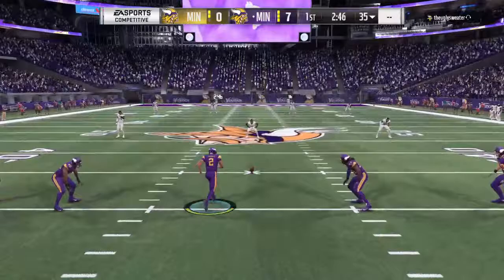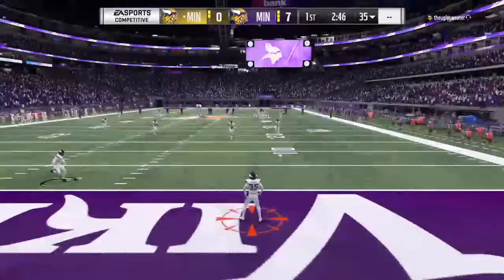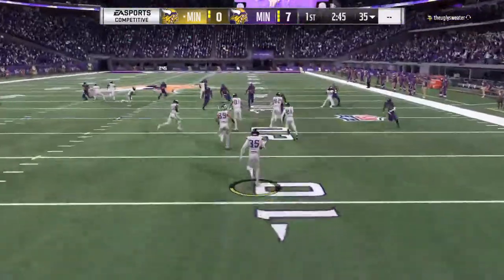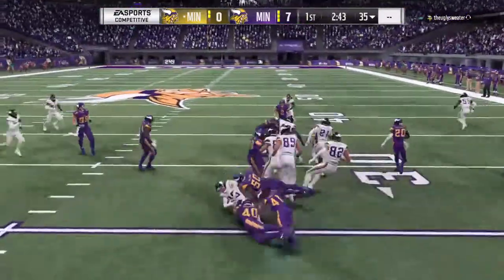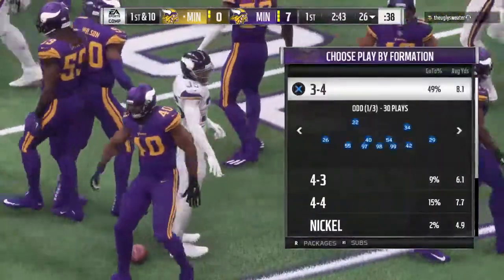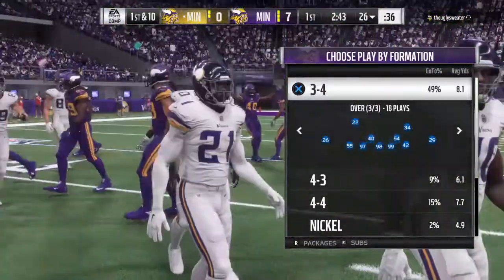Forbath out to kick this one away. This fielded a few yards into the end zone. And he'll take it up past the 25 to the 26-yard line. And now out comes Minnesota.